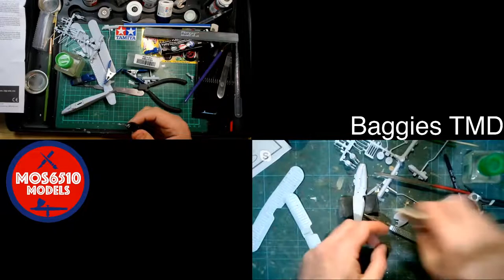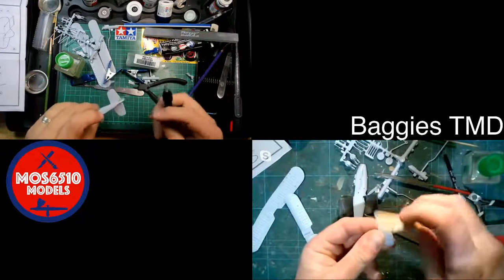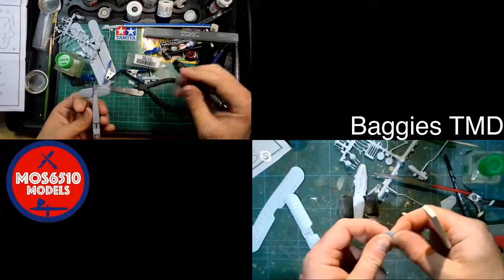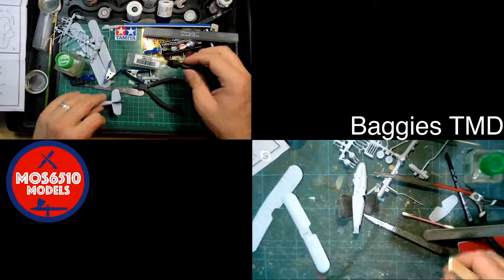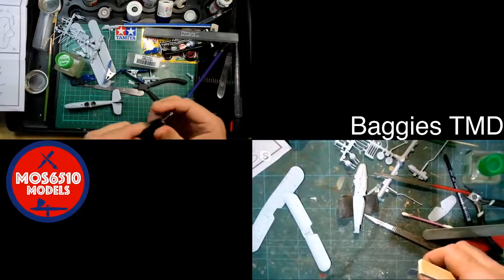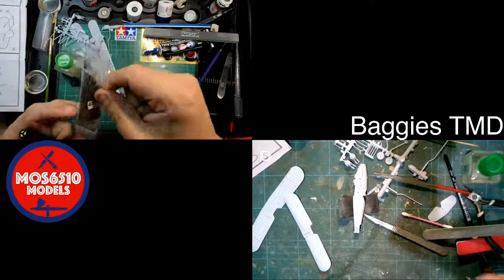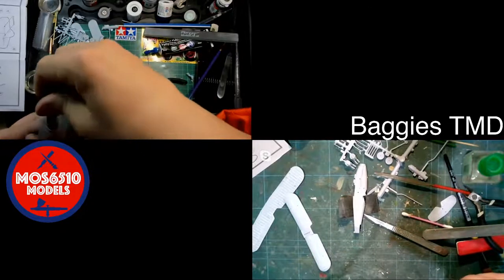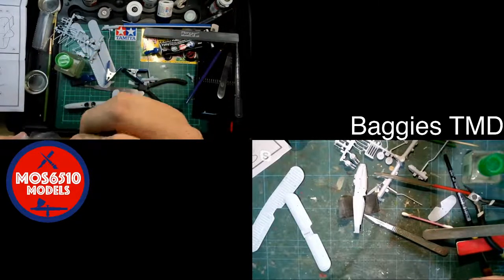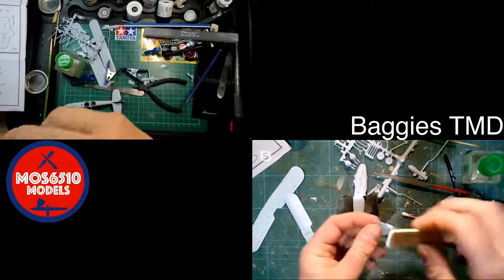I just noticed there's not a rear wheel on the back. It's only like a skid on the back, is there? That's interesting. I bet there is. Yeah, it's only a little skid on the back wheel. I've done a French SPAD that was in RAF markings, and that was the same. It just got a little skid.